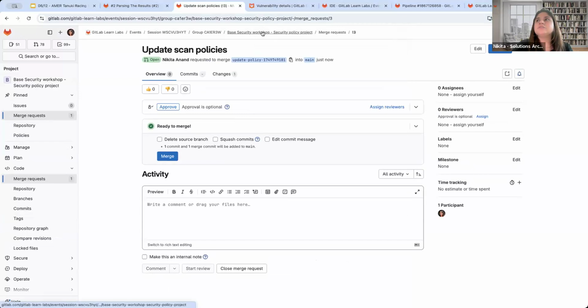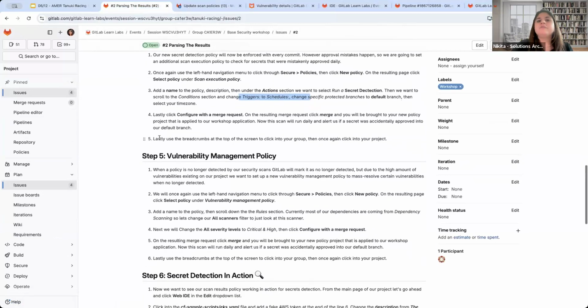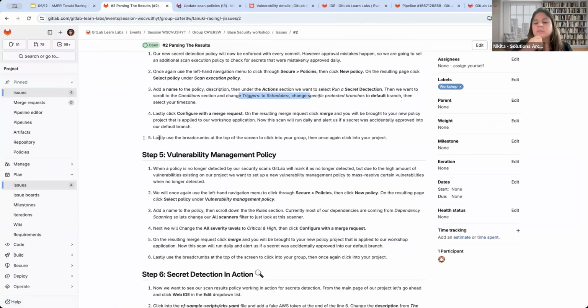We got redirected to the base security workshop security policy project and just merge it here for now. All right. One final step, as I talked about, there could be certain vulnerabilities that are maybe info level, or they are currently being worked upon by my team, right?